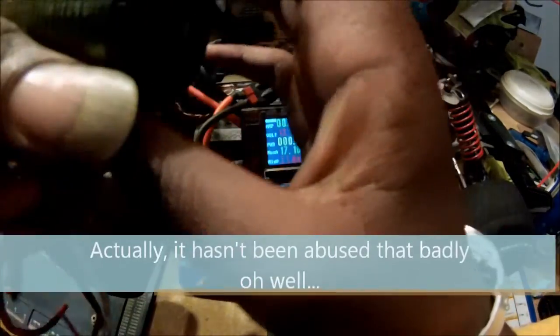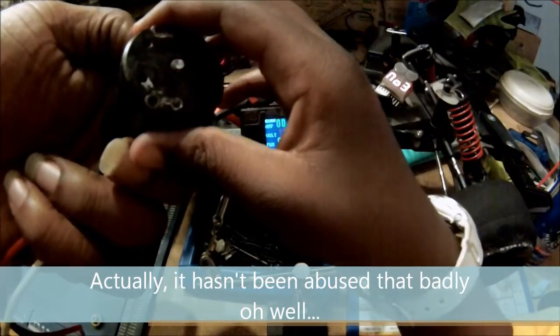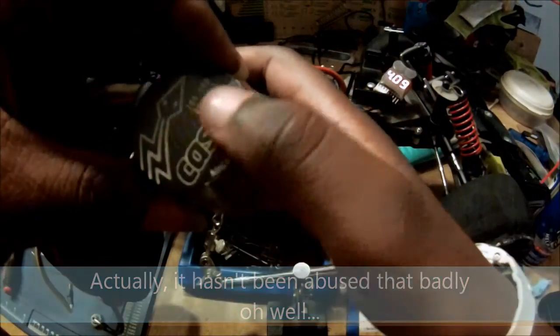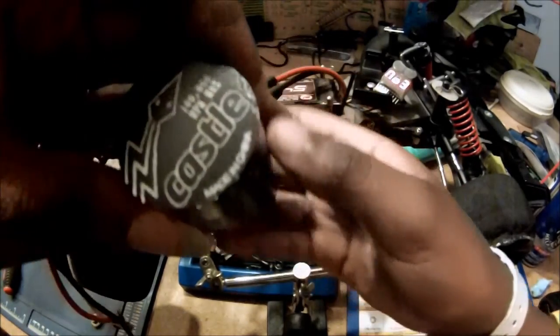Not to worry, they sell rebuild kits for these things. So I'm going to fix it and get it back in service. Luckily, I had an extra 3,800 kV motor, again an identical twin to this one, that was sitting in one of my other cars. So I did a quick motor transplant.